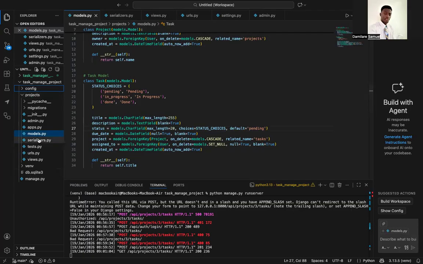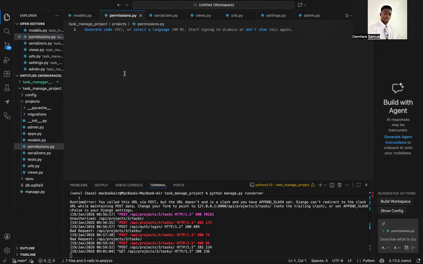So we'll come to our project app and we'll create a new file. I'll just come here, then I'll create a new model. I'll call this permissions.py.